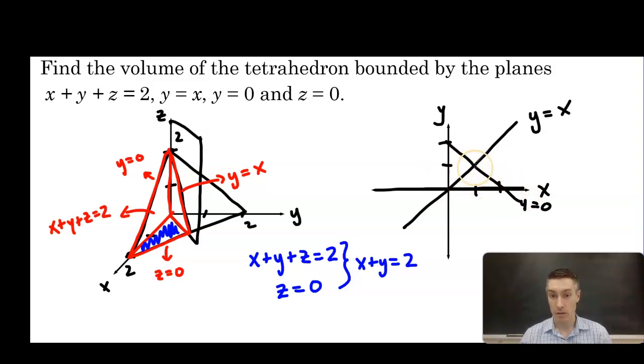You can see just how we graphed it, but we can confirm. So let's just write that out. x plus y equals 2. We can confirm algebraically that the intersection would be at the point (1, 1). And now we have all of the pieces of information. It's going to be easiest to go left to right, or what we call a type 2 region in the xy plane, to define our bounds. If we went vertically, we would just have to split into two triple integrals. So we want to try to avoid that.